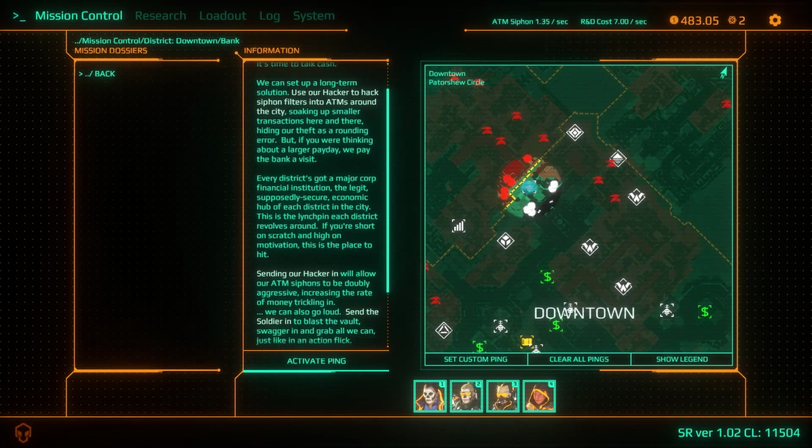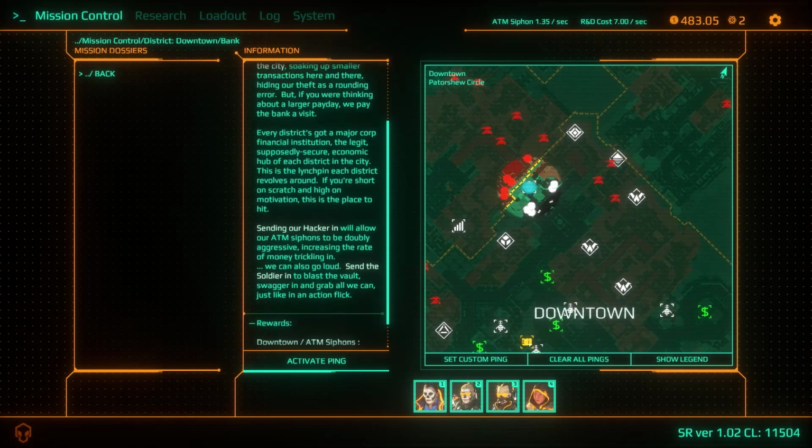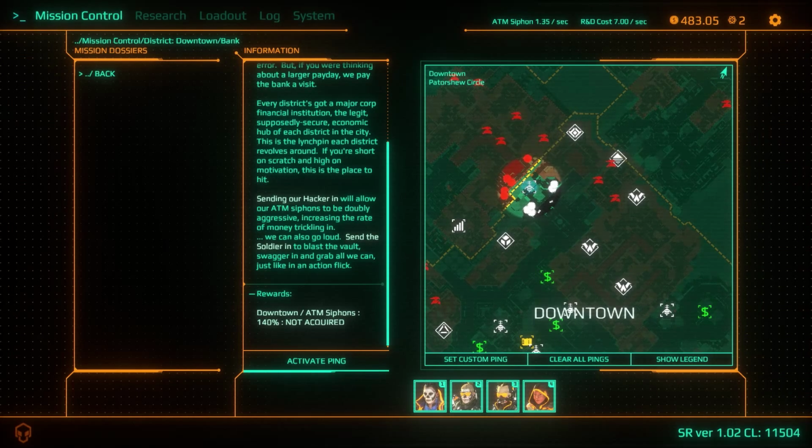Every district's got a major corp financial institution, the legit, supposedly secure economic hub of each district in the city. This is the linchpin each district revolves around. If you're short on scratch and high on motivation, this is the place to hit. Sending our hacker in will allow our ATM siphons to be doubly aggressive, increasing the rate of money trickling in. We can also go loud. Send a soldier in to blast the vault, swagger in, and grab all we can, just like an action flick. Rewards. Downtown ATM siphons, 140%.